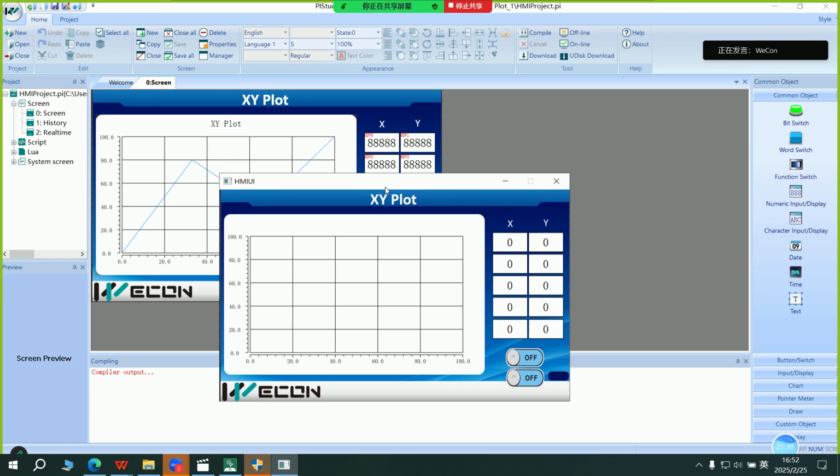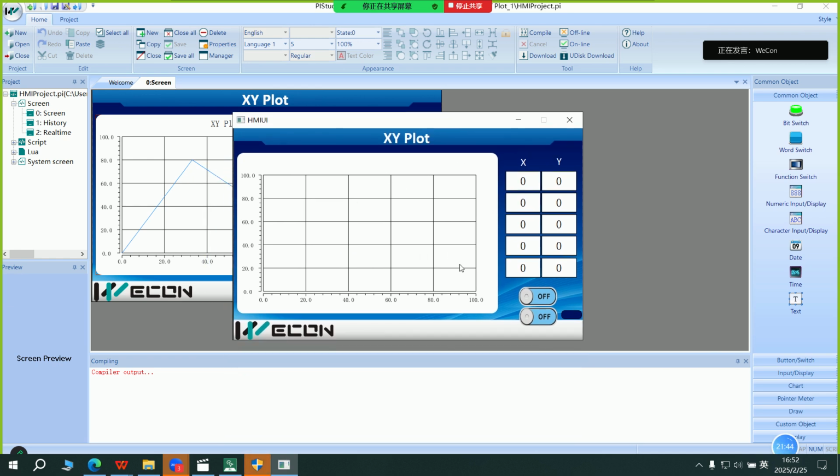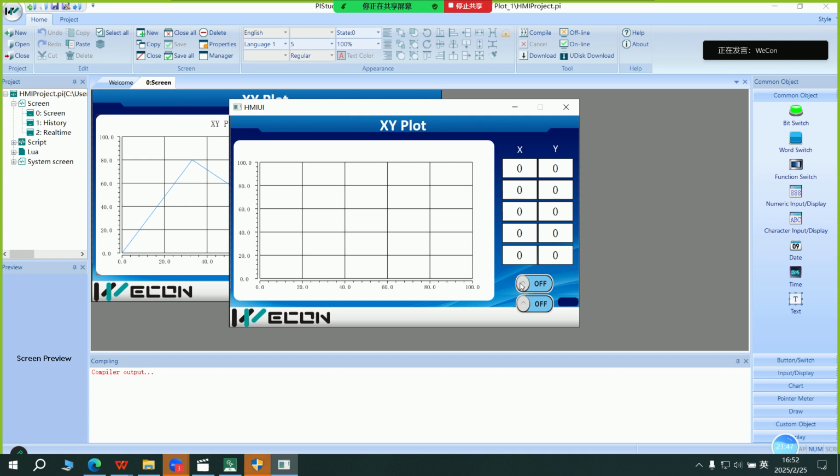So you can see this is an empty XY plot, and I preset two styles of the diagram.